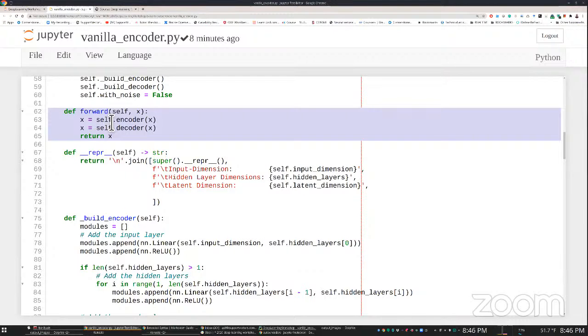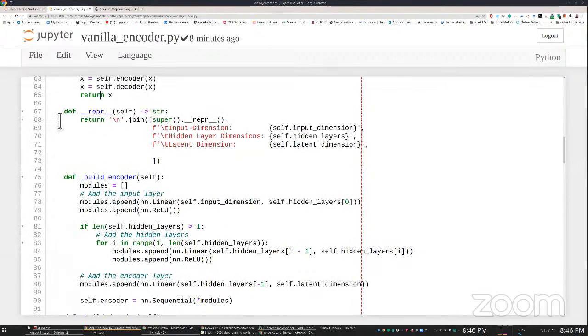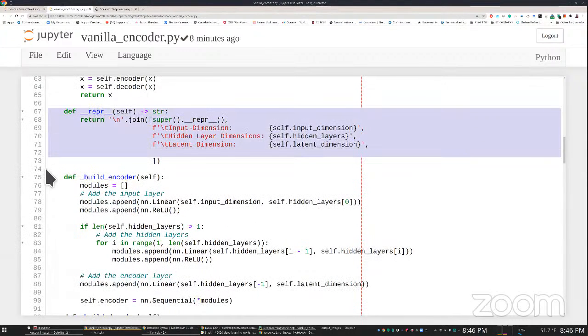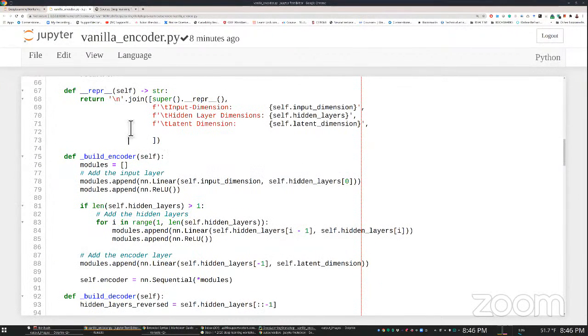Creates the feed forward network. It is literally the inference part. You give it an input, output comes out. It does all your matrix multiplications in the forward journey, right? So it will do the encoding and the decoding and return it. The wrapper is just a helper. It just makes sure that when you say print on this object itself, it prints out the things properly, which is what it does.